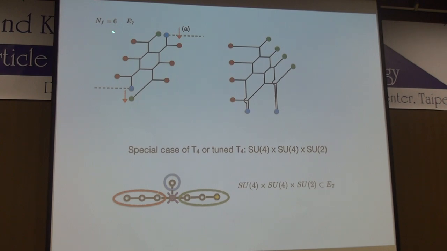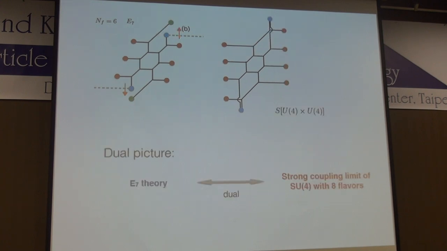So in that way, 6-flavor has a symmetry of the maximal complex algebra E7. And you can check this indeed has the E7 symmetry. Or I can play with that, pushing this one upward, and I have a different configuration. This one has 4 parallel, and another 4 are parallel, and it looks like there's also 1 Coulomb branch, another Coulomb branch, and the last one, 3 Coulomb branches, with a very special limit.